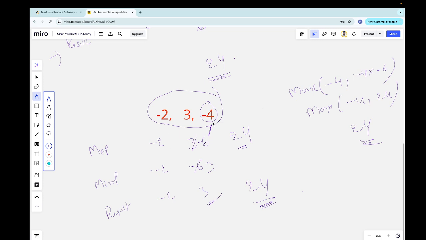So whenever negative value it comes, in that time we need to consider maximum is the minimum. I mean, minimum product you have to consider as a maximum. This means it's a swapping. Okay, I will write this piece of code.